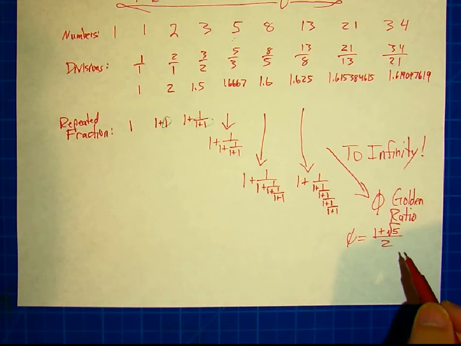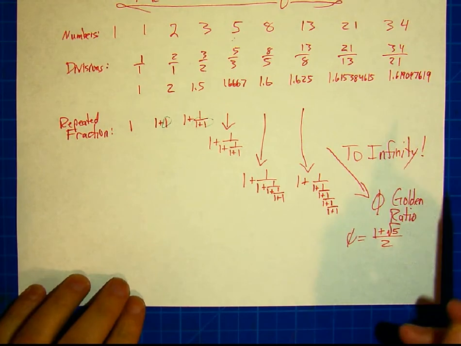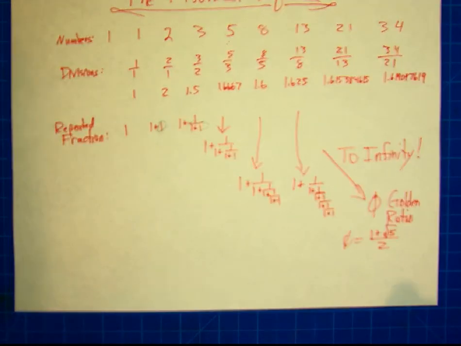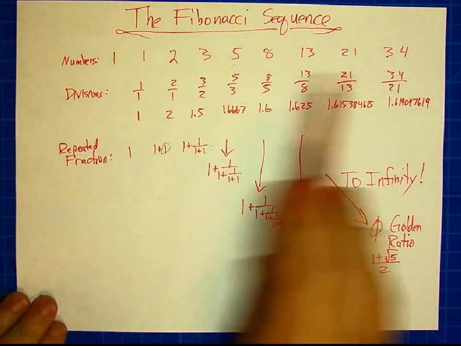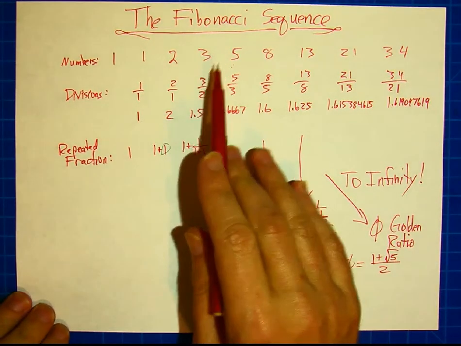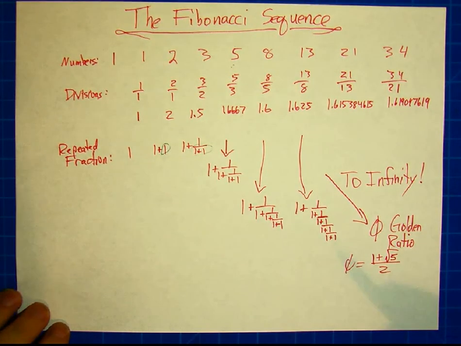But the point is that this Fibonacci sequence has a lot of implications for geometry and plants. I'll post some videos in the optional material which go into this in much better depth than I can, but these numbers relate to the spirals you can see in things like pine cones or the face of a sunflower or things like that.